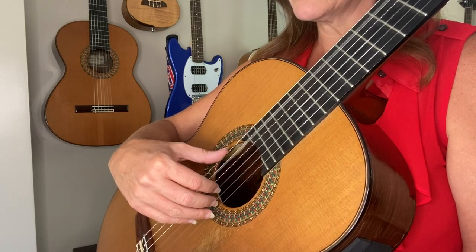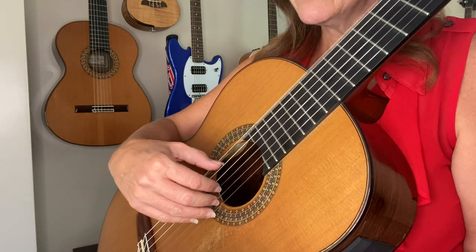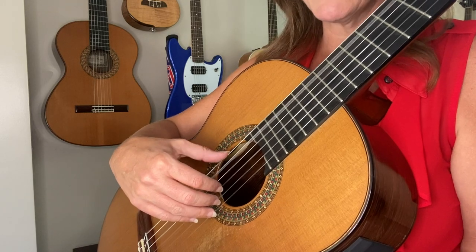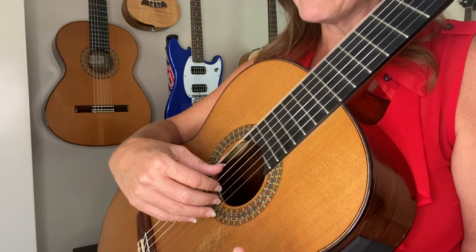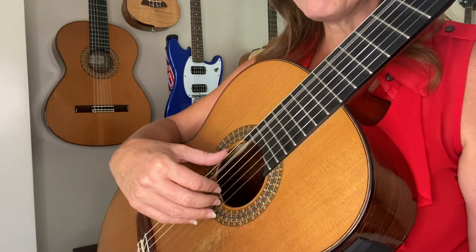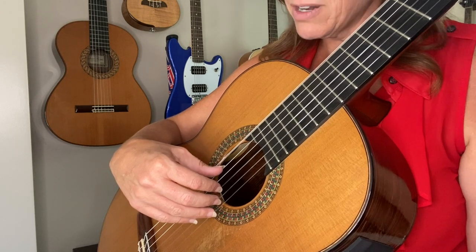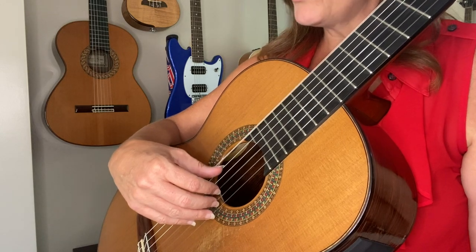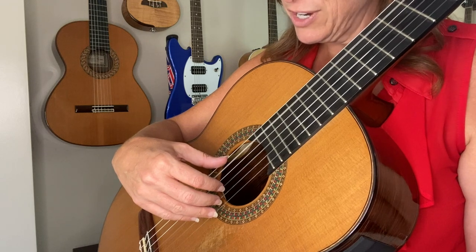bored with it if we're not careful, right? So if we want to keep interest in what we're doing, this is how I named it the elephant song. I gave it words to get my kids to practice. And the words were very sophisticated. They were, I'm an elephant, because they have a low voice, you get it, walking, not running, slowly through the jungle. I'm sorry, I hope this isn't too childish.